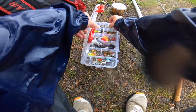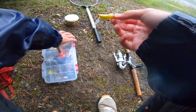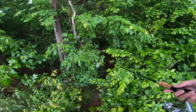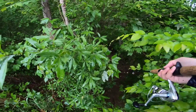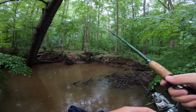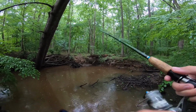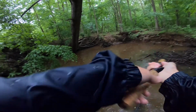And then I'm gonna get the little yellow guy, little grasshopper. We're gonna put him on, see if he floats any better down there. Second time's a charm. Go back down into Jumanji. I mean, they've got to be overfed down here. I need Big Mom over there to take a bite, though.